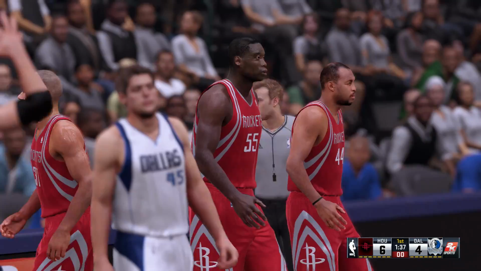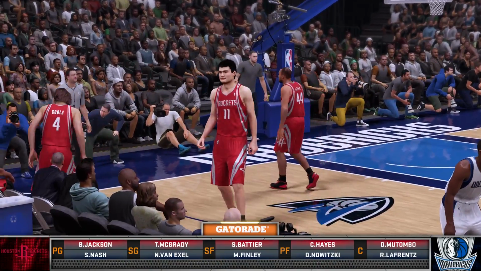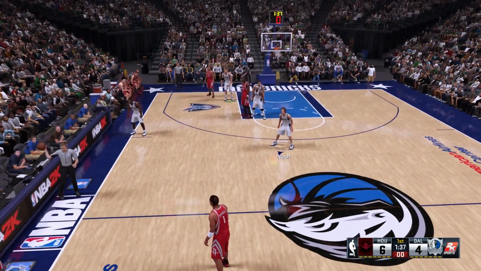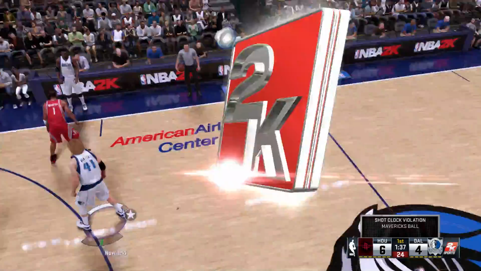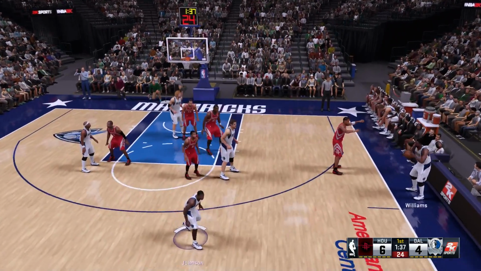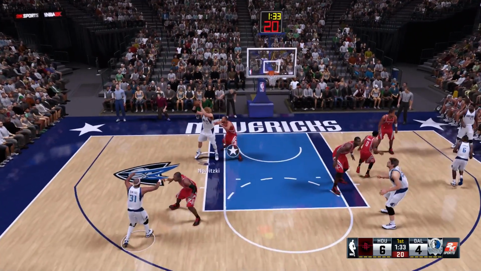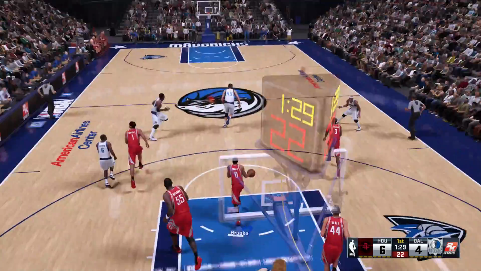Tumbo's checked in for the Rockets. Hayes comes in for Luis Scola. And they force the shot clock violation. Great team. And some changes here for the Mavericks. Williams, he's checked in for Finley. And it's Johnson in for Nash. And first quarter, we're about 3.5 minutes in. Van Exel dishes to Nowitzki. And the rebound goes to the Rockets.